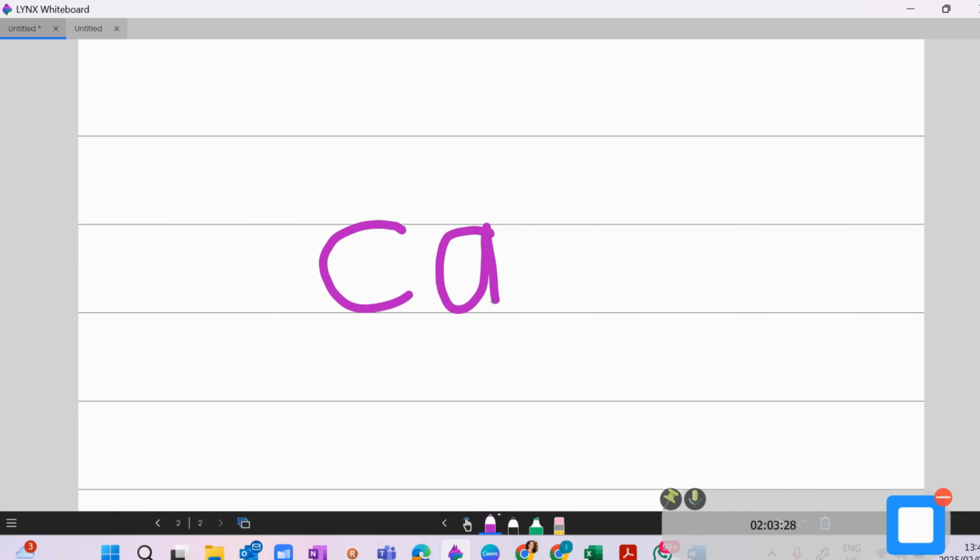Now with my pen selected, I can simply write on my screen. I can write on my Clevertouch, because obviously you've brought in your lines. You can have the children come up and write as well. So that's how easy it is to change that. If you want to change your pens again, simply click.